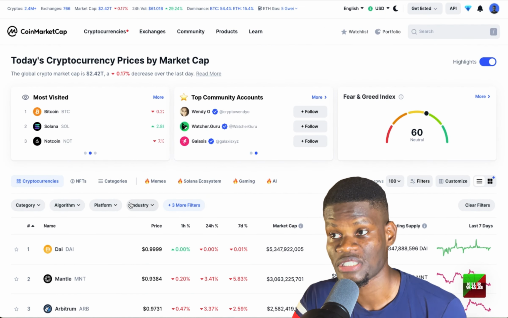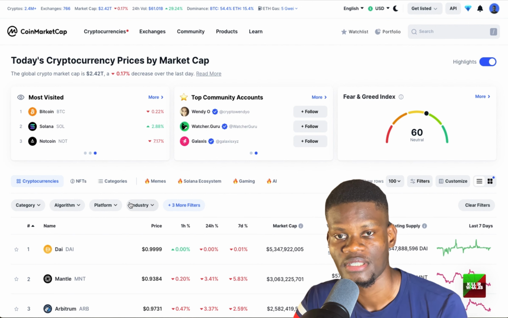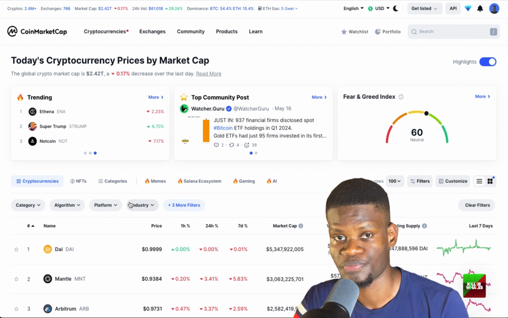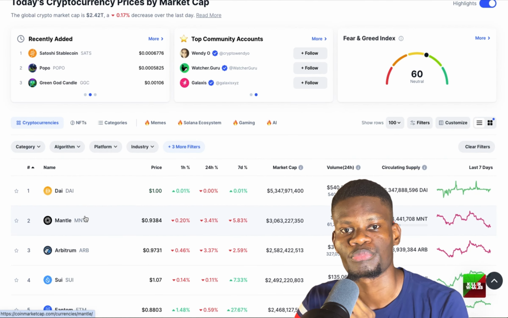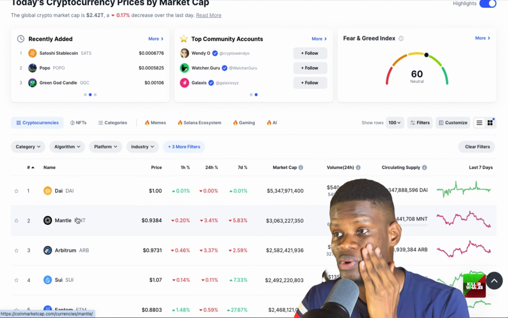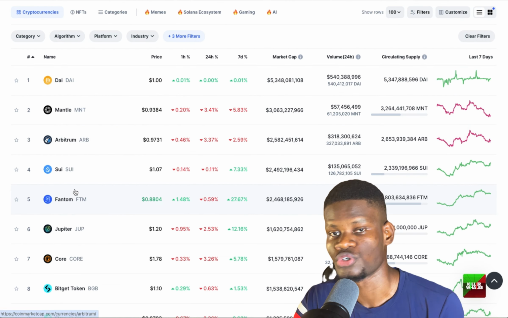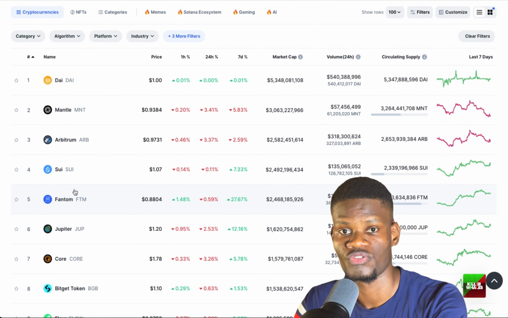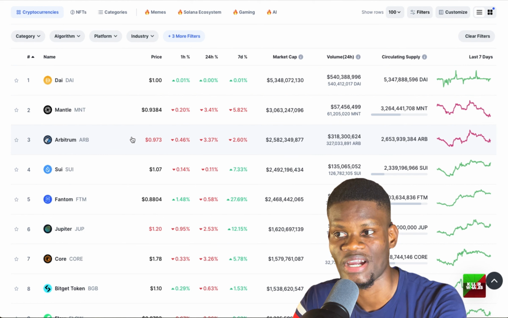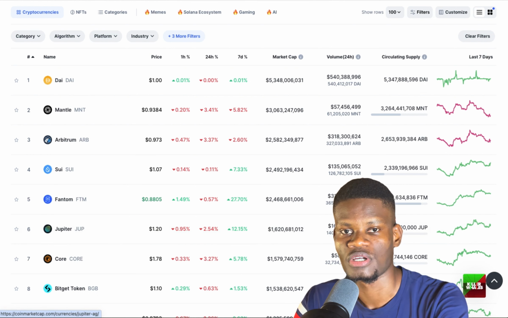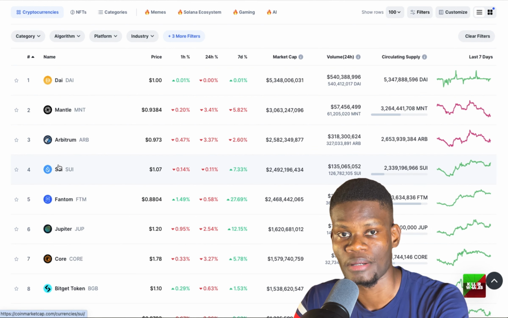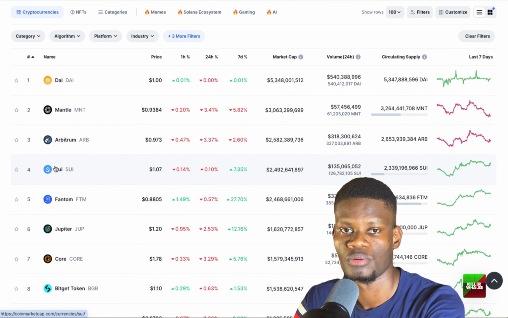Why are you doing this? Because these are profitable coins in the crypto space, and these are coins you can actually trade. So how do you know the profitable coin to trade? Let's just use this list. I said you should do fundamental analysis to know if this is the right coin, but we don't want to do all of that. I don't want to waste much time in this video. But if you want to know that, you can let me know by joining my Telegram or Discord channel. The link will be in the description below.